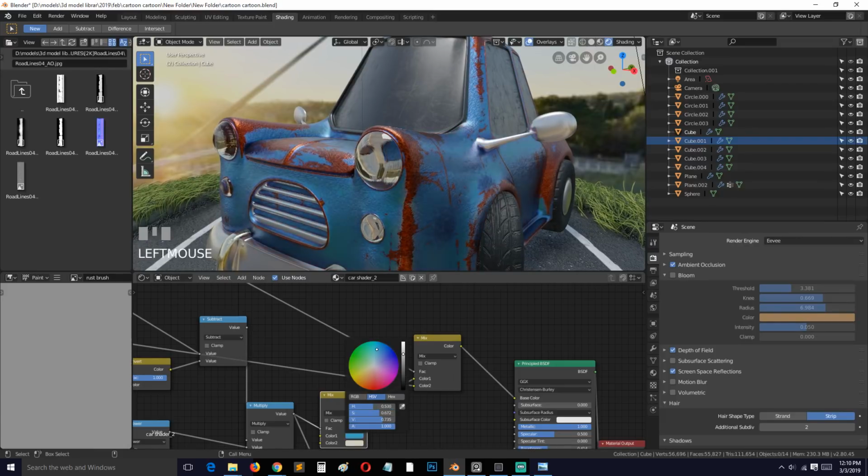You can change the color to whatever you want. I'm not really sure which color will look best. Let's go with the blue.